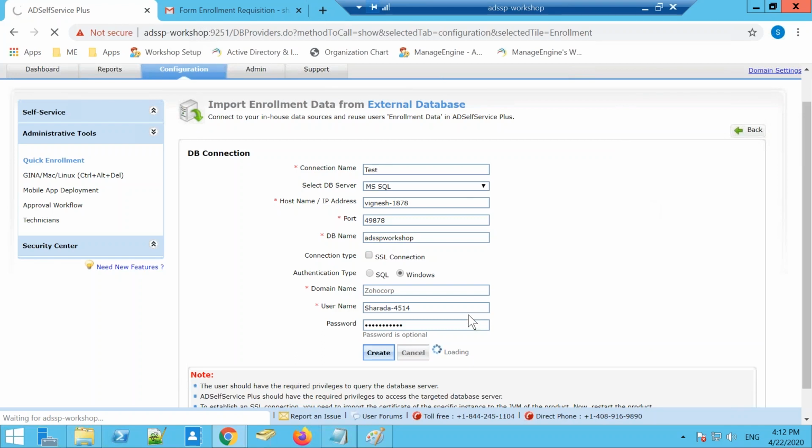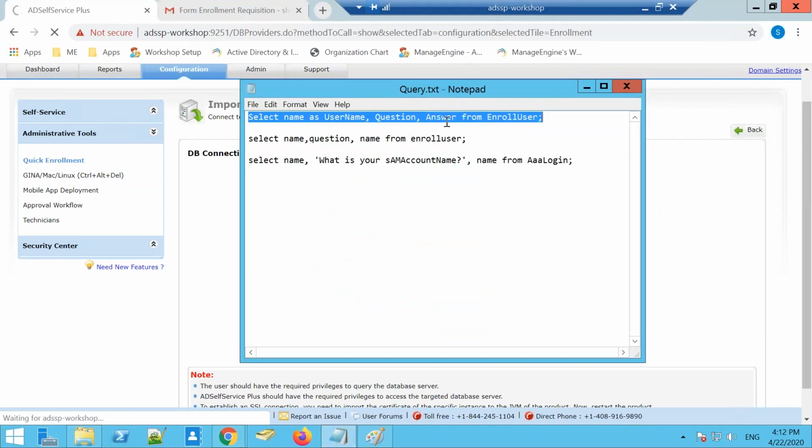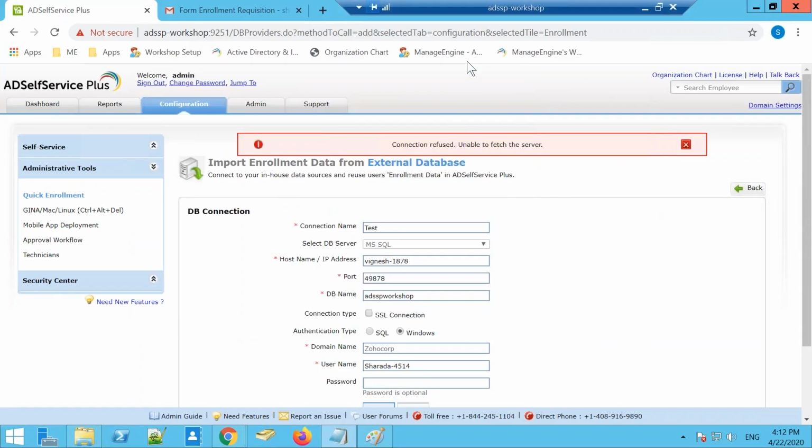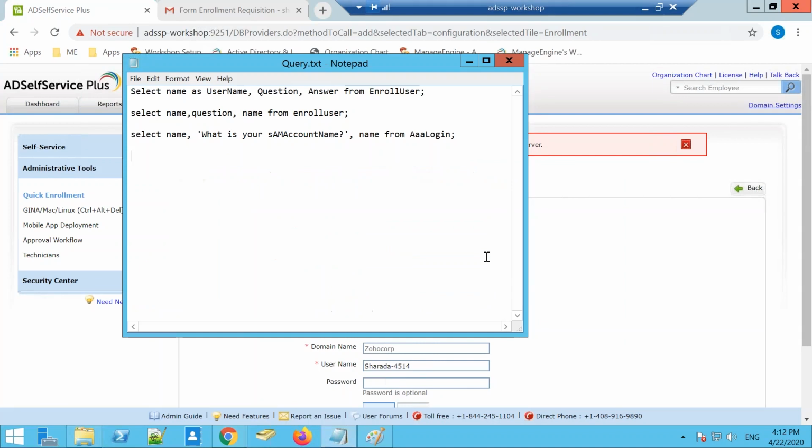All right, it doesn't look like anything good is happening, but I'll show you the text pad that I have. Unfortunate, but if you're able to establish a successful connection, this will definitely work. I have imported enrollment data before from an external database. Today is just hard luck for me because I'm not able to access my database, but this works seamlessly as well. And as you can see, I have multiple queries.